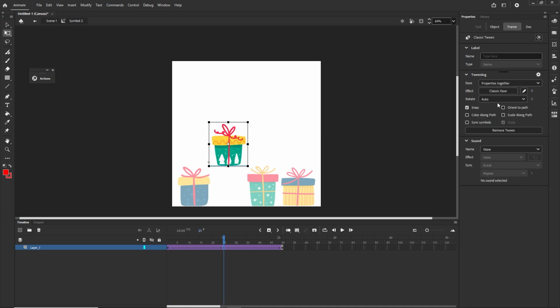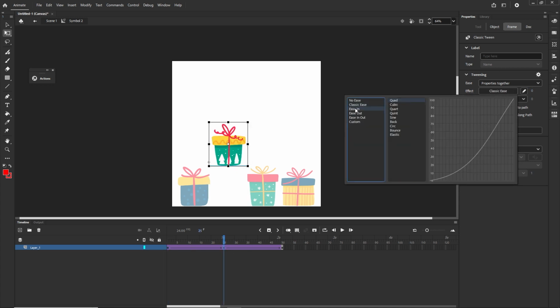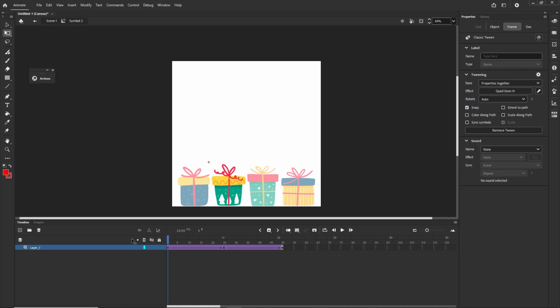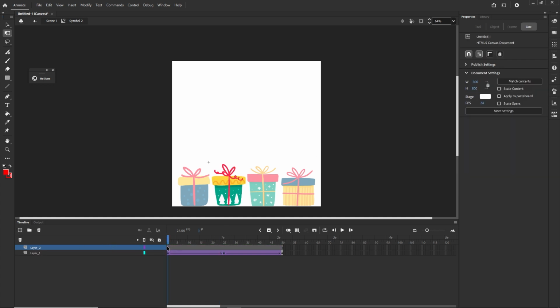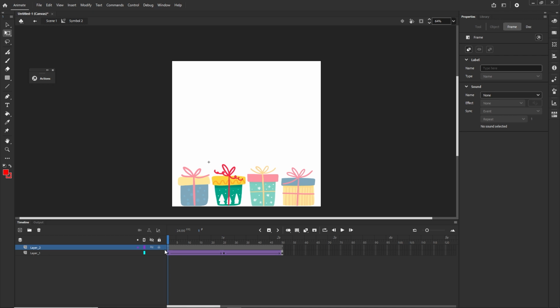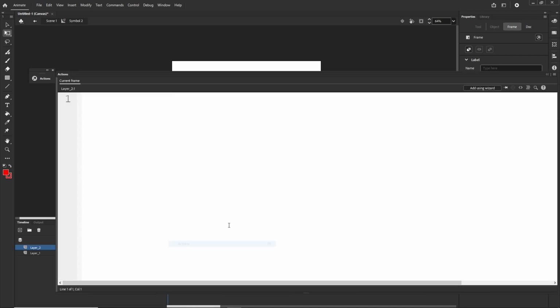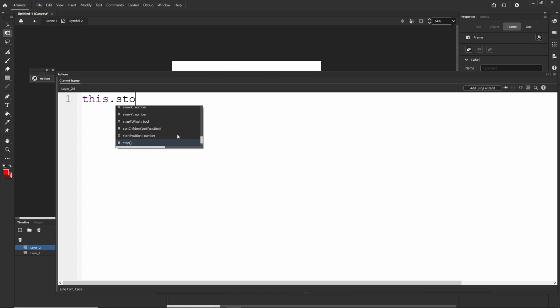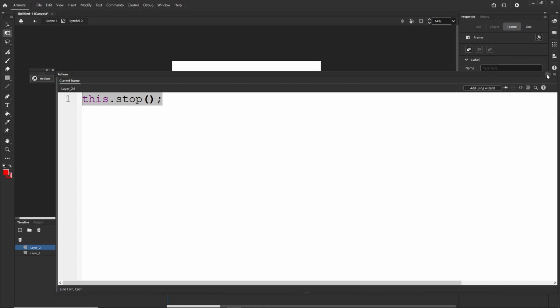This one is going to have ease out, and this one is going to have ease in, and one more time I will have to create a new layer, and on this layer I'm going to right click, choose actions, and type one more time this.stop(); and I'm going to copy this code.